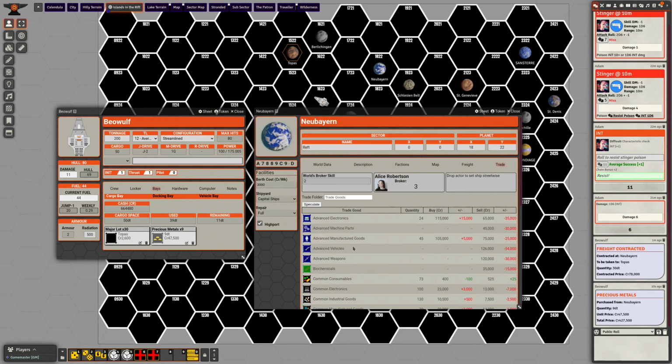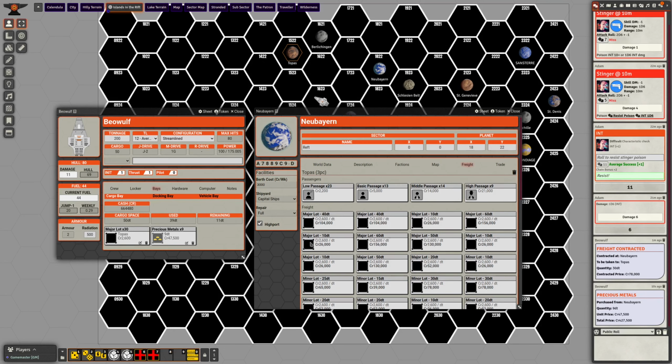So different types of goods will pay you and deduct money from you at different points of the cycle. So back to freight, major lots and incidental lots and things as before.